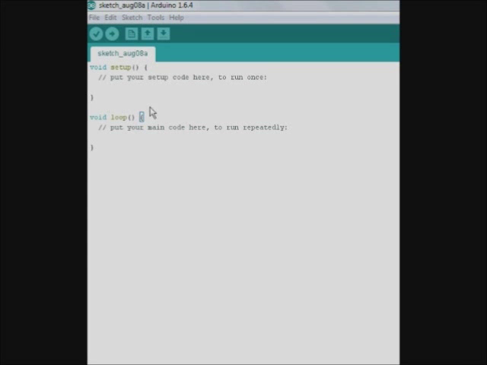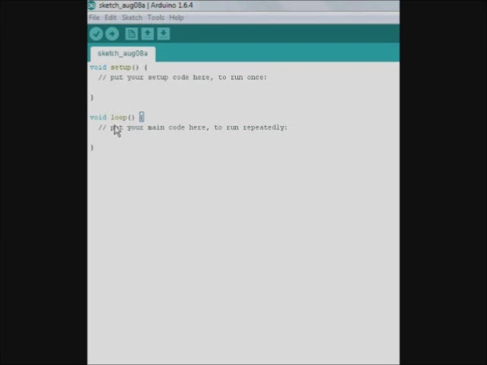So this is what the software looks like, and you have two functions there in the sketch. Arduino programs are referred to as sketches, and you have two functions already present in there, that is void setup and void loop. So what will void setup do? When we execute the program in our Arduino Uno board, this setup will execute once. Once it is executed, then we'll go to loop.